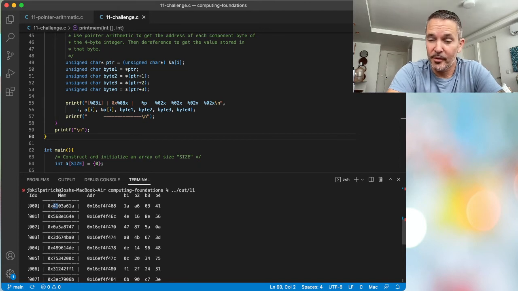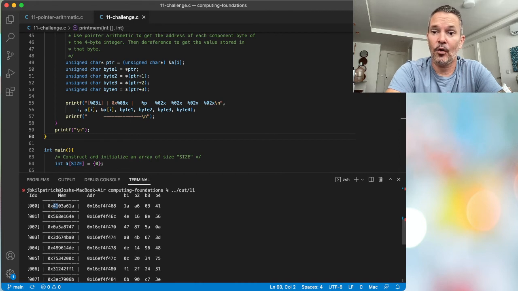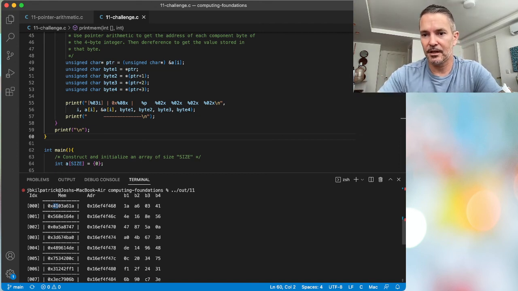So that's the programming challenge. I hope this exercise of looking at pointer arithmetic has helped you get a clear understanding of arrays and pointers, how they're related to each other, and how pointer arithmetic is a smart kind of arithmetic where the computer advances the pointer to the next memory address based on the type of pointer that you've declared.